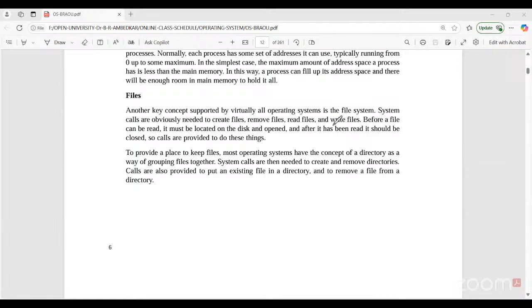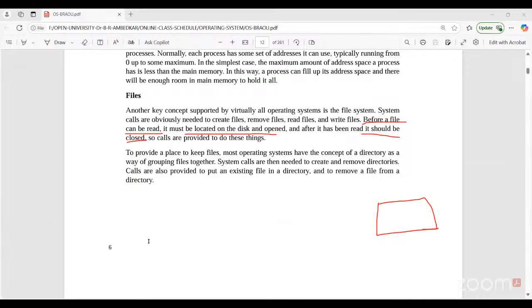Before a file can be read, it must be located on the disk, so it must be inside the memory. And after it has been read, it should be closed.